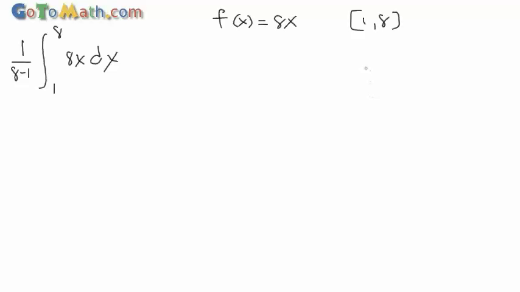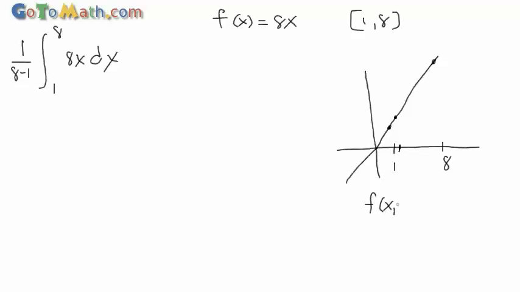So what's going on here actually? Can we draw a picture to all this? Let's graph 8x. Let's say this is it right here, and we'll say this is 1, and we'll say this is 8. The best way to really understand this is, you know, this is a straight line. We could actually guess what this is, but never mind. The best way to do this is to randomly pick a number on the x-axis and plug it in. We'll call that number x of 1. That'll be our first one, f of x of 1.